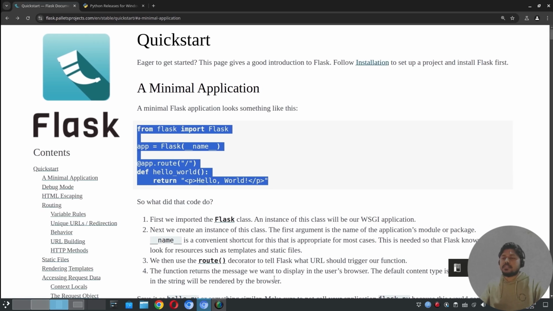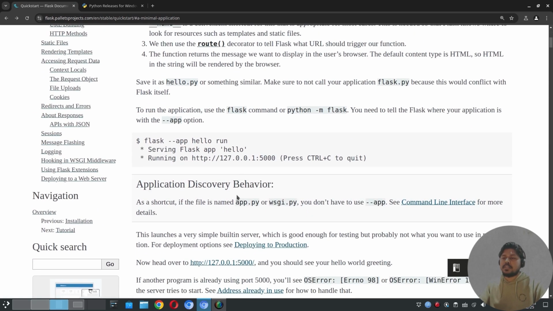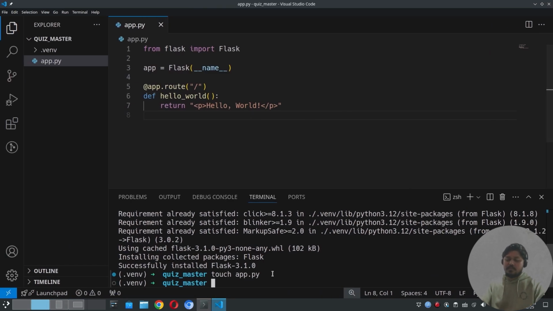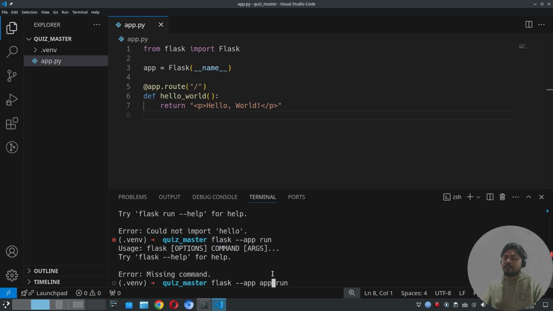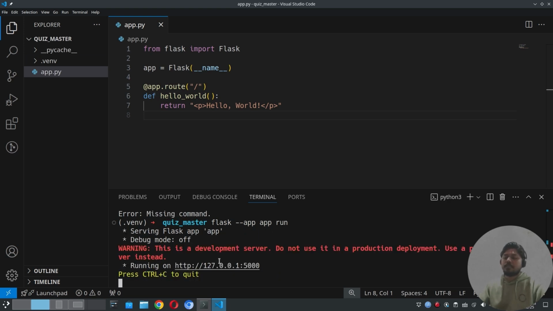And then run this command to start a server. Okay, sorry, the file name.